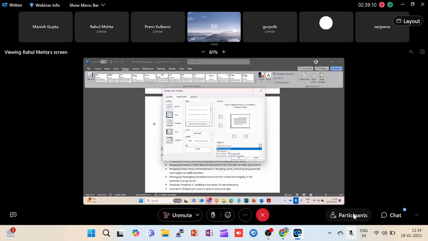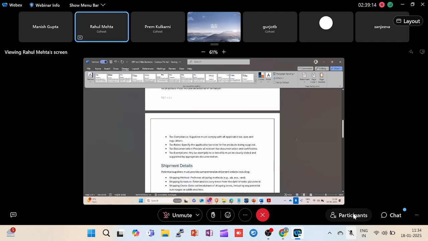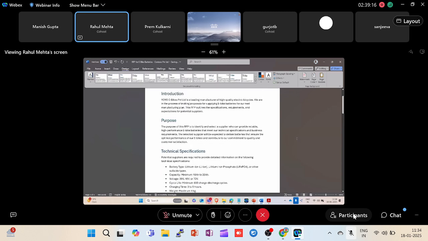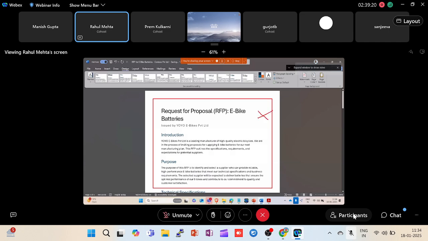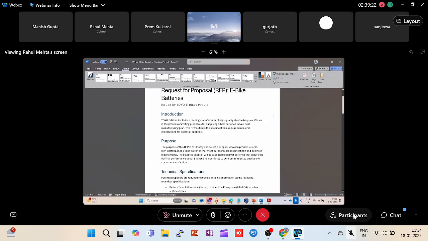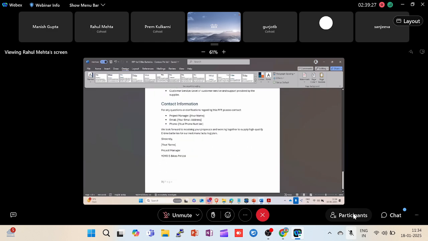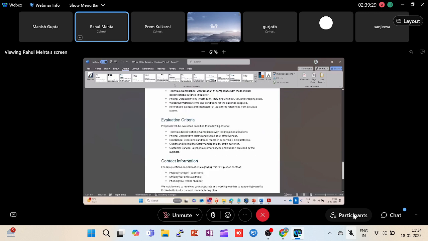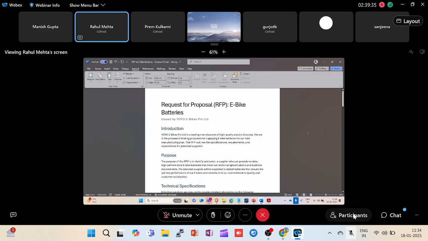Now here, this section. I hope you are able to see page 1 does not have any border. Page 2 has the border and page 3 doesn't have a border. In addition to that, if you want to change the layout to landscape, see, it's completely independent.